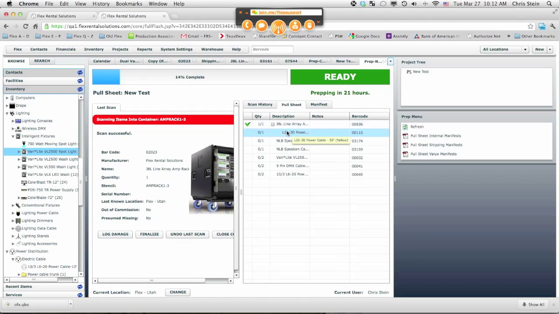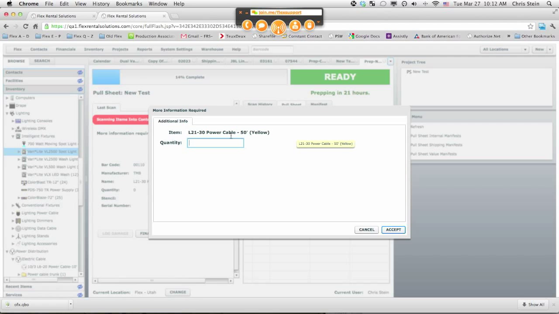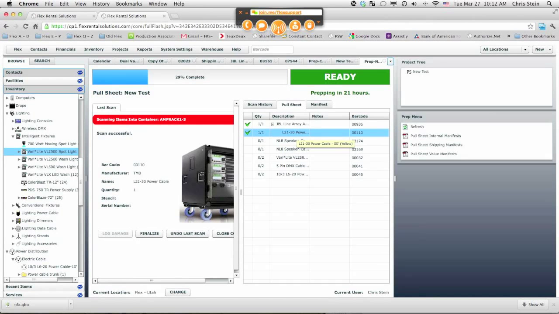And remember, we said earlier on that anytime this goes out, this accessory must be included. And so we can open up, say, the back of the amp, make sure it's got this power cable. I can double click on this item and free scan it in, or virtually scan it in. It's a generic item without a barcode for each power cable, so we're just going to enter one of these, hit accept. And so now we can either hit close container or we can scan the case a second time to close it back up. So we're going to close it back up.